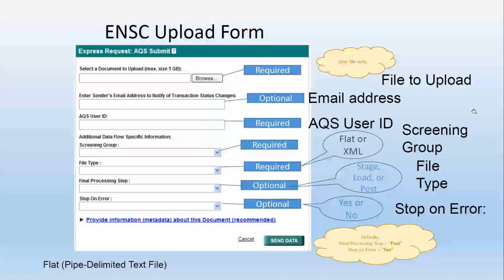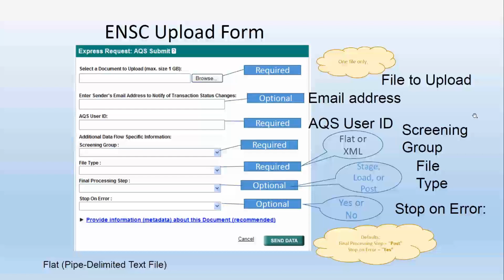If it's raw data and it's loaded and has passed the business rules, it's in this weird state where it's in AQS, but it's what's called pre-production, meaning only you can see it, the submitter or somebody in the submitter screening group. So then you have to take an additional step with raw data to post it, which essentially just flips the switch in AQS, moving it from pre-production to production.